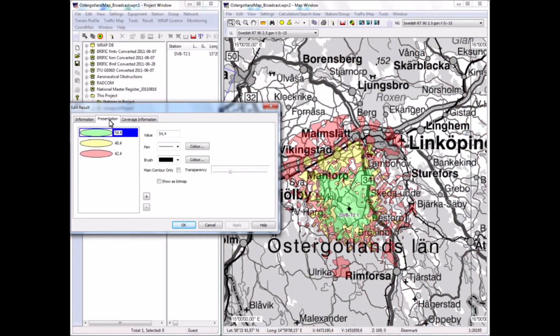The values here, or the colors, represent the minimum acceptable field strength. It is automatically calculated based on the receiver properties. The receiver has, in this case, the nominal DVB-T2 properties, characteristics.